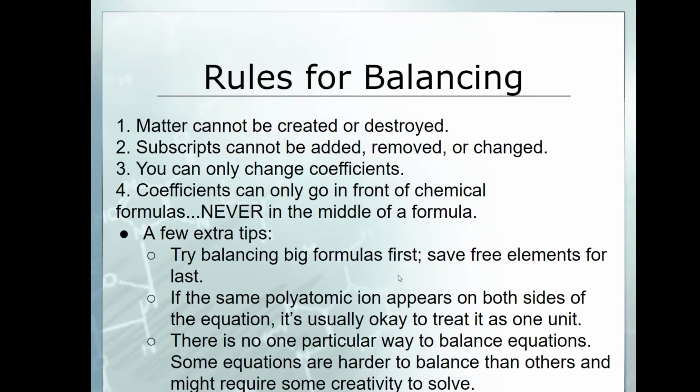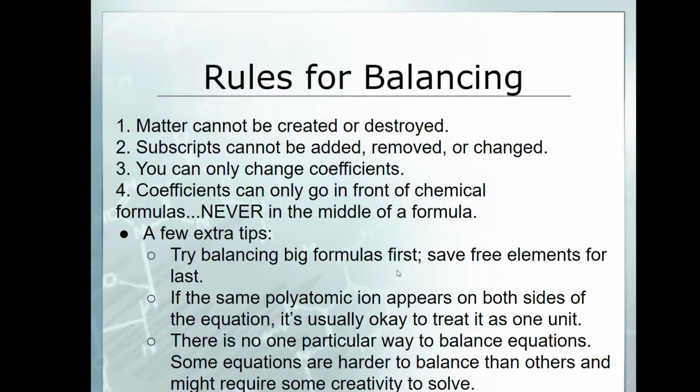All right. So there's a couple of rules and tips that you have to follow when you're balancing these equations. The first rule that always has to be true, just like we just talked about, is that matter cannot be created or destroyed. Law of conservation of mass. You have to have the same number of every type of atom on the left side as you do on the right side.